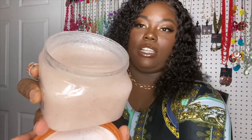I'm gonna have to use this one tonight. When I get in the shower, I'm using this one. I want to eat it. It smells so good. But that is what it looks like on the inside. I don't want to tilt it too much, you guys. But I will also try and put their website up here somewhere where you can see it.